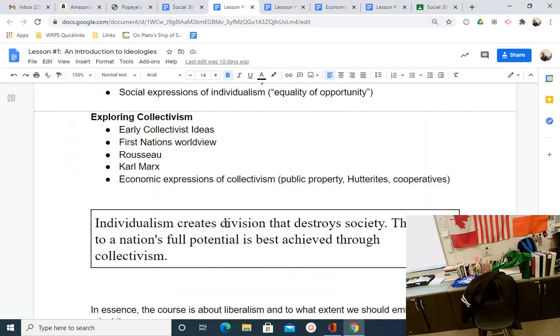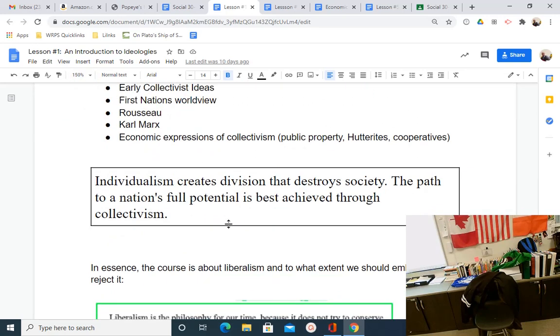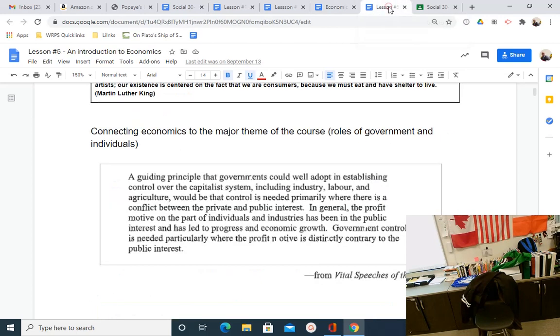One of the things that students struggle on is creating an inventory of arguments in favor of or against collectivism and individualism. And what we have here is a clear argument in favor of individualism with a little asterisk, saying, yes, when private and public interests are at odds, then we must regulate private interest.